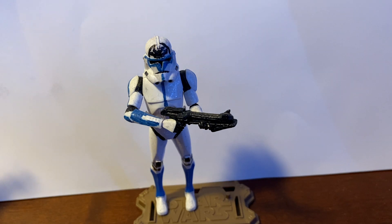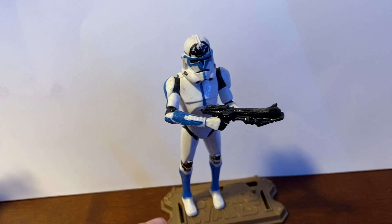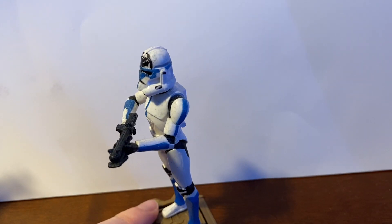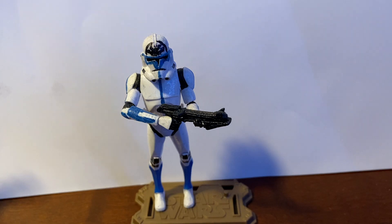Brushes do a lot more fine detail and are easier to use, but those markers served their purpose and gave me all these customs from years ago. This is one of the ones where I clear gloss spray painted them, so it's super sticky and has a lot of fuzz on it. It's one of those things where I learned from those mistakes — later I applied it strictly with a paintbrush so it blends perfectly into the armor, like I did for my Wolf Pack troopers where you could barely even tell there was clear gloss on them.